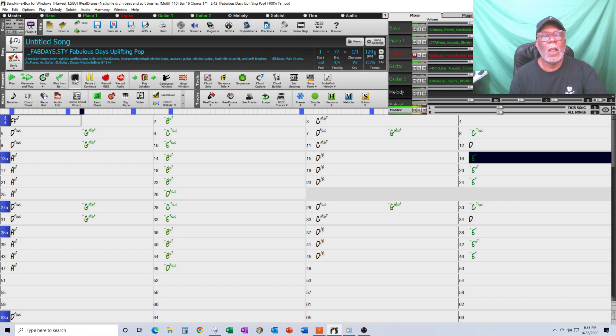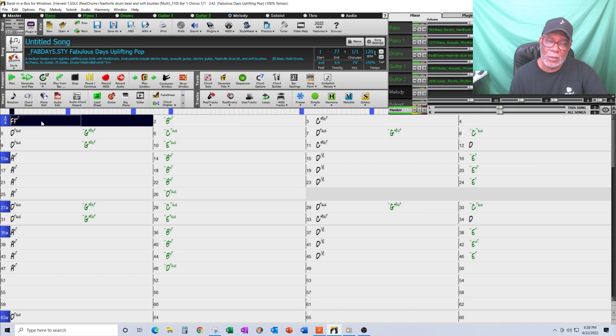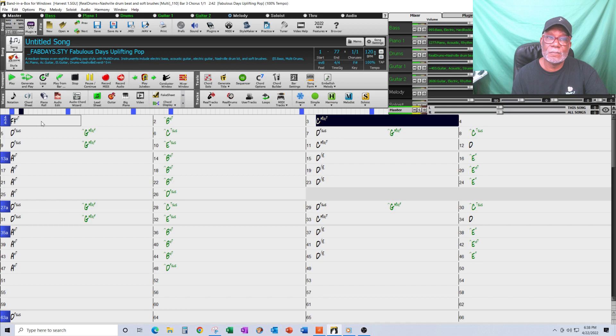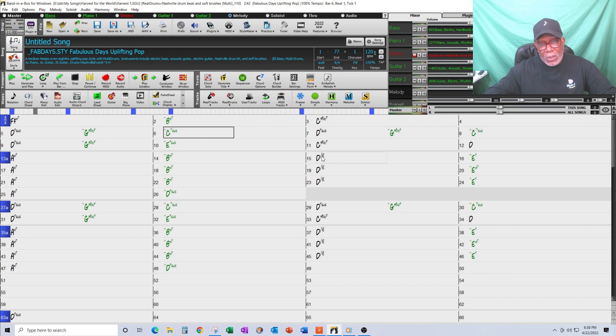That's what I wanted — that push with straight drums. That's why I have the drums muted, because if I didn't, you'd hear the drums pushing too. Now this is where it's important: you should be doing some of this work in a DAW. I recommend that if you're trying to do anything really cool musically within Band-in-a-Box, you should use a DAW.